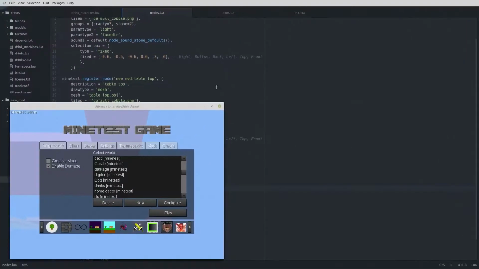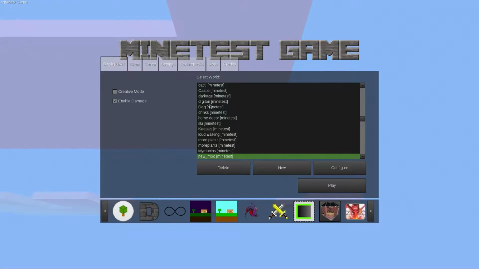And then we end out the after place node, which for some reason my indenting here is messed up. I don't know, Atom gives me issues sometimes with indentation. Like, it can't decide if it wants to use tabs or spaces. There we go, that's fixed. So that's all there is to it. And we'll save that, and we'll launch Minetest back up here.